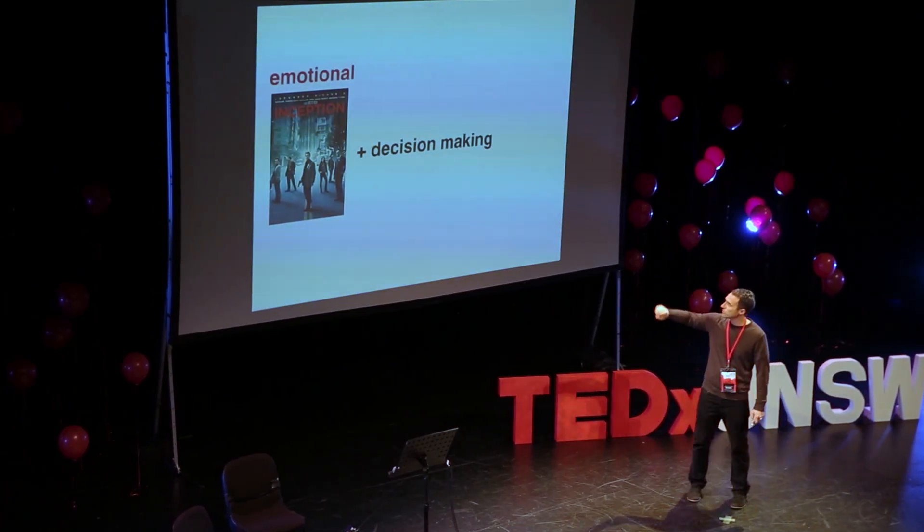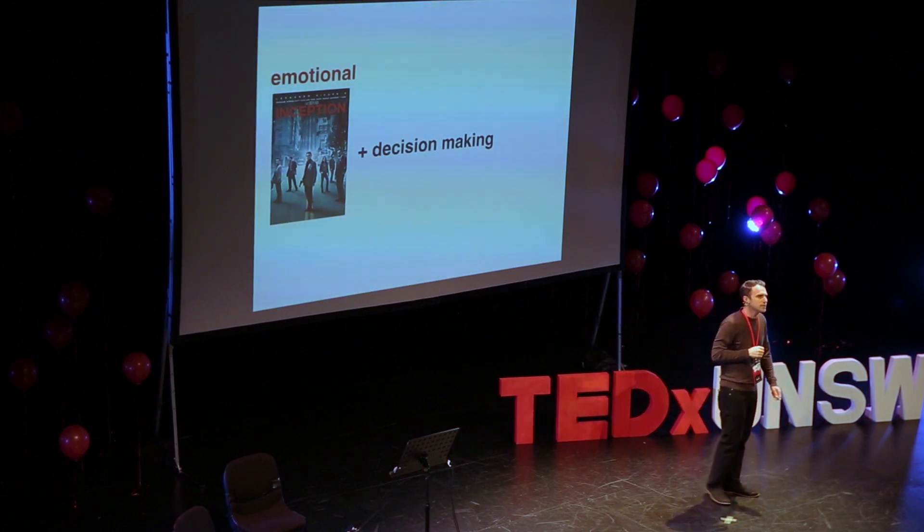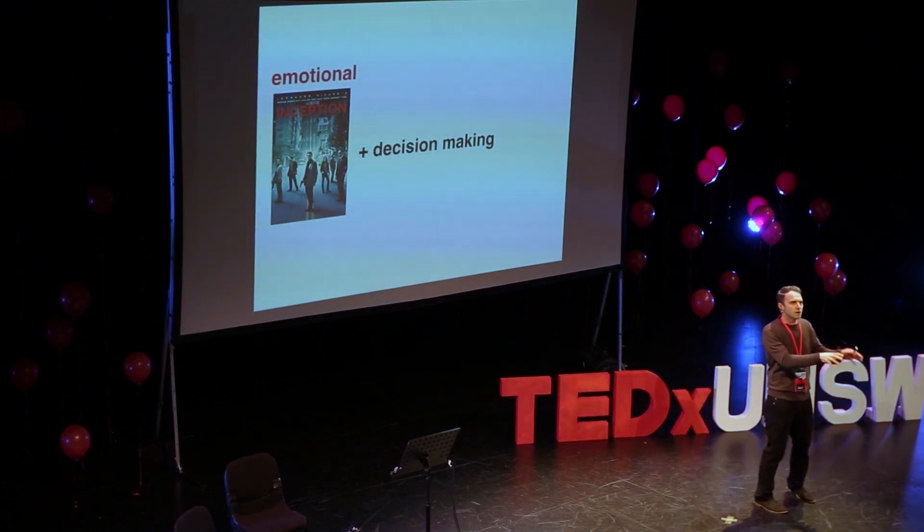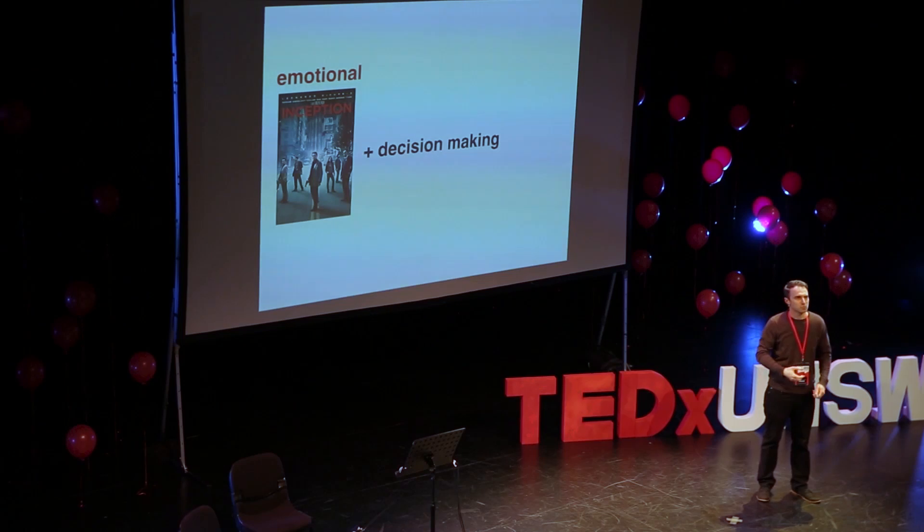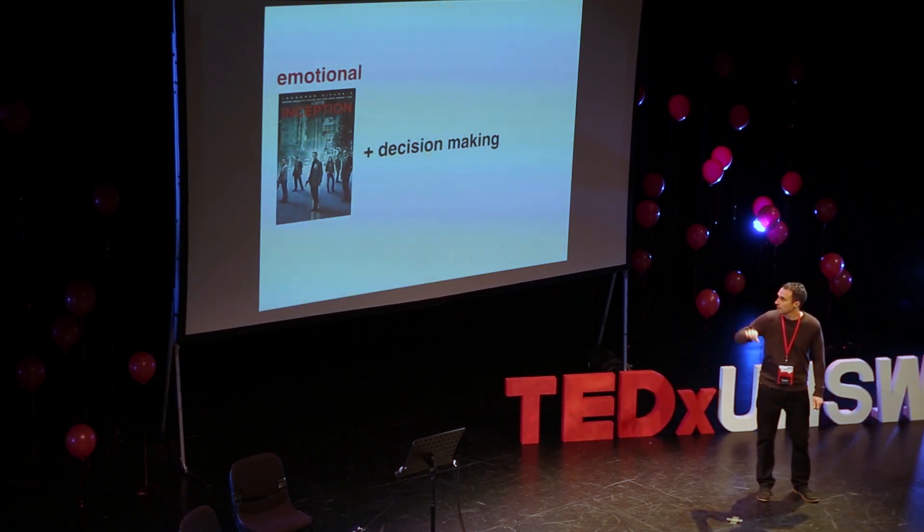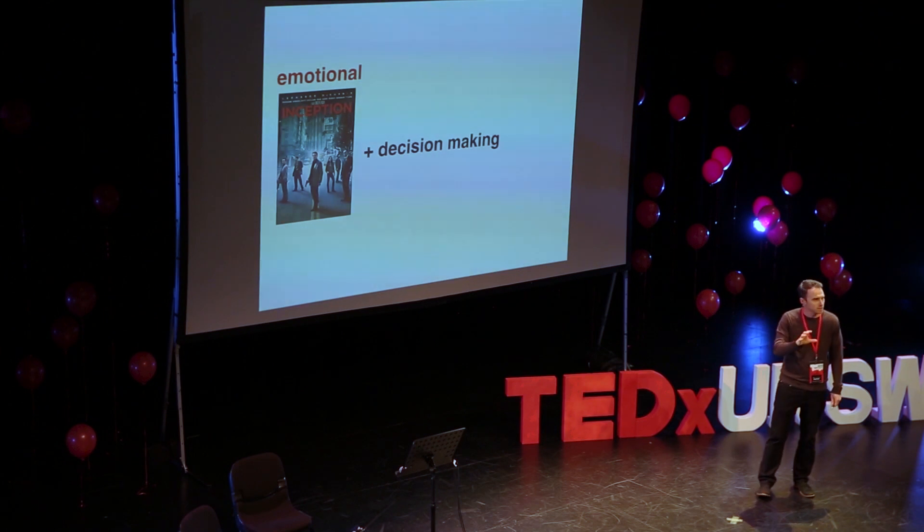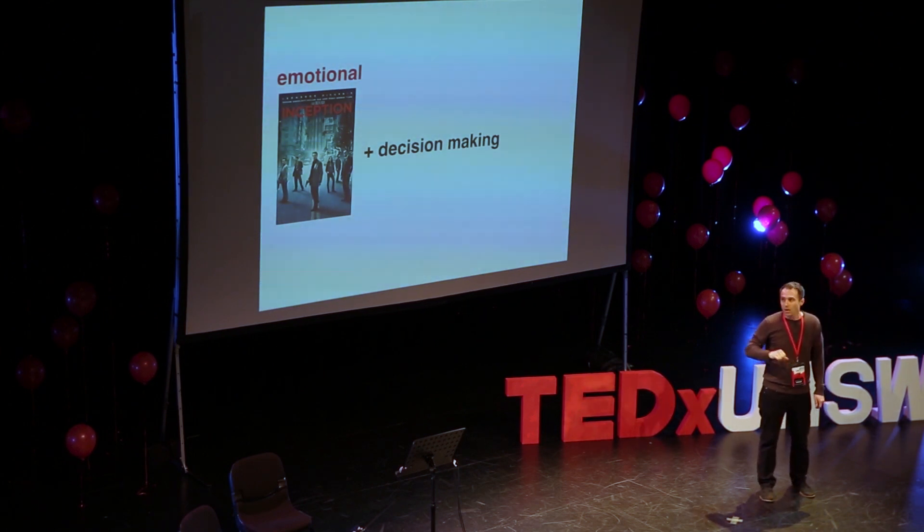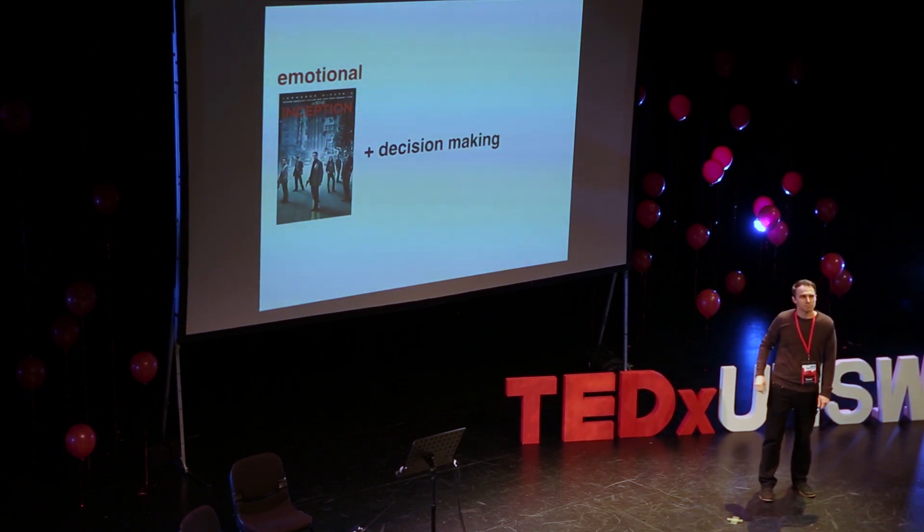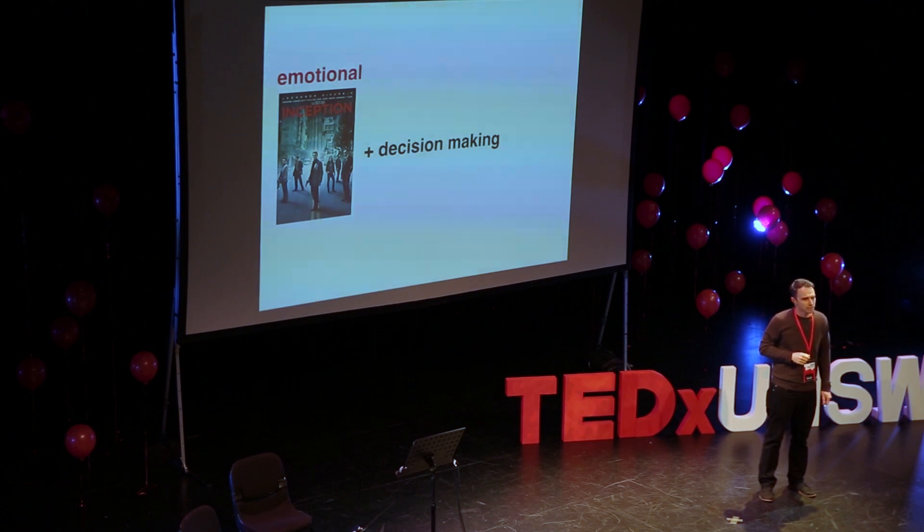So, that is how we do emotional inception. We can sneak the emotion in there, get it into the brain and the mind. It is being processed. We can see physiological responses. Then what we do is combine that with some form of decision making. We have different ways of measuring decision making in the lab. So, together, that builds a tool to measure intuition.